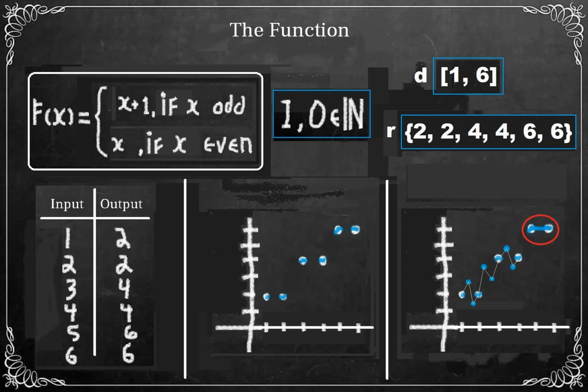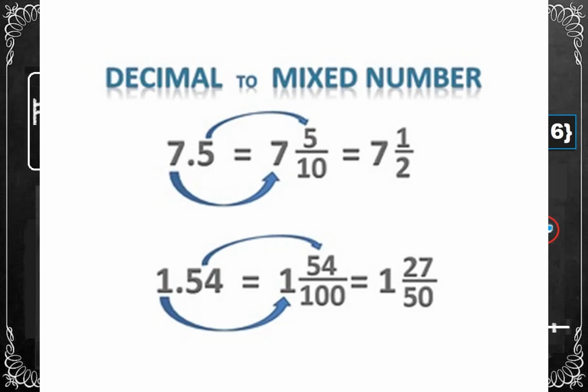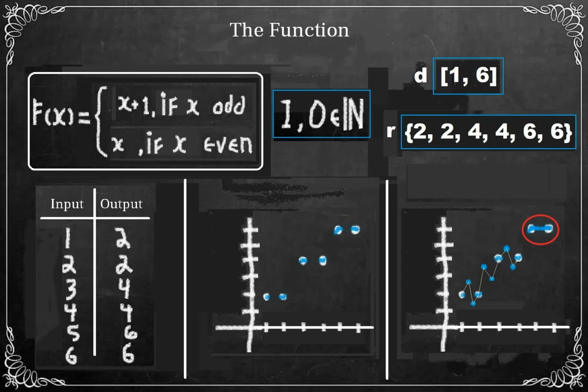In contrast, a decimal number has a fractional part represented by digits after the decimal point. It follows, because decimals are not integers, they cannot be classified as odd or even. Since no integers are found between any consecutive integers, there are no other integer solutions between the points 5, 6 and 6, 6. The same can be said for the other points. Look at column 3. The red circle is implying there's a multitude of inputs that return the output 6. But after what we just said, we should be very confident this is impossible.